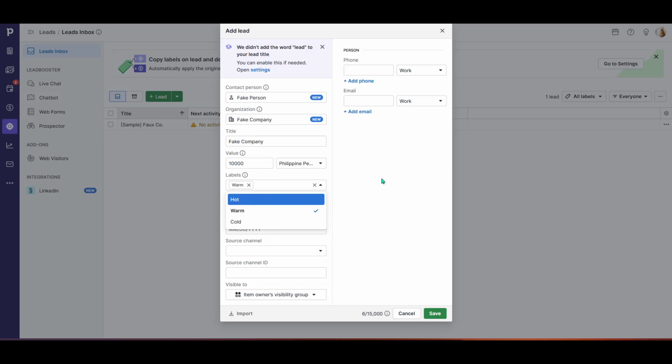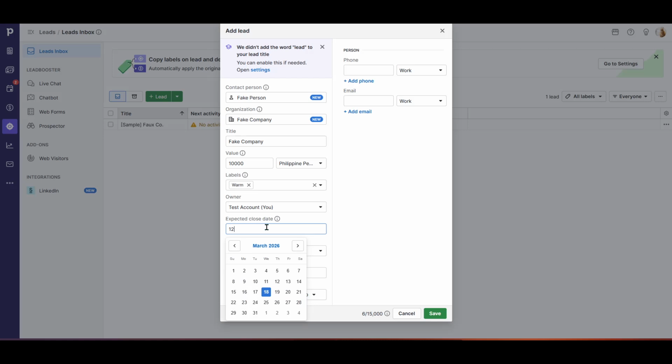You can also choose a label or status if your account uses them, which makes sorting and prioritizing easier later. If there's a section for notes, jot down any useful context, such as where the lead came from, what they asked about, or timing expectations. The more precise you are now, the less back and forth you'll need later. Avoid entering any sensitive or confidential information. Keep it to business-relevant details only.